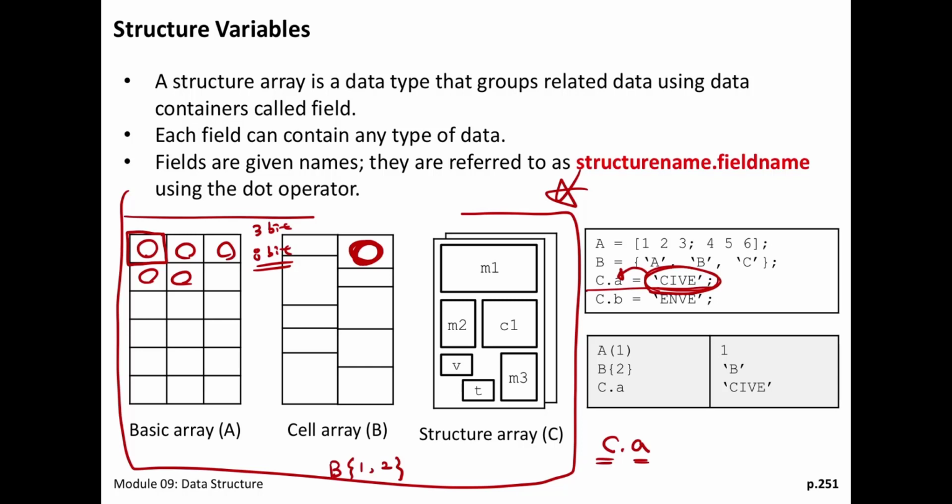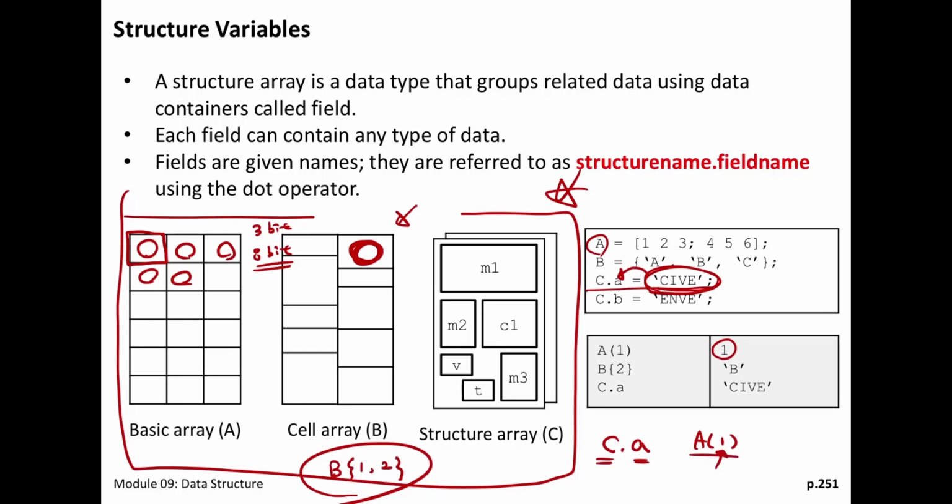However, we can think that structure data are not placed on this type of grid. Instead, each data has its own name. That is the field. To refer to and read the data, we need to use the field name rather than indexing. That's the main difference. For instance, here I want to access the number 1 in the A array. We are using this index, right?